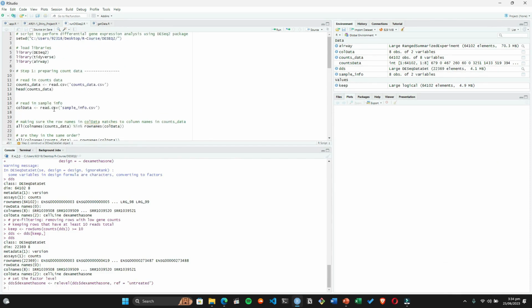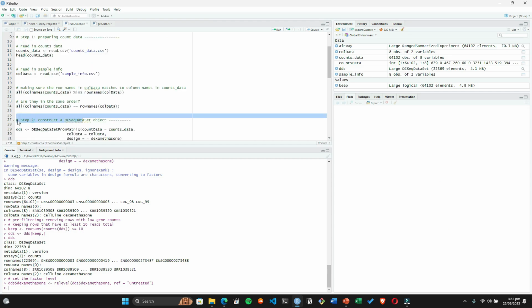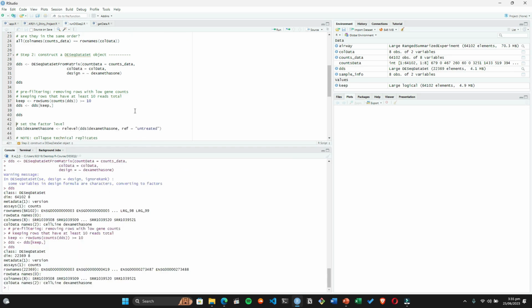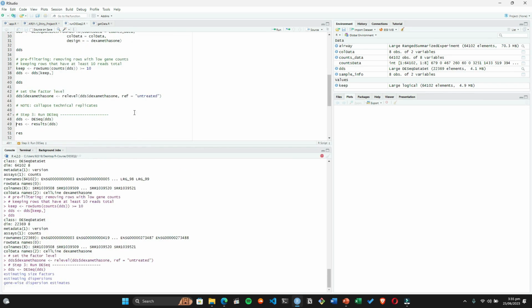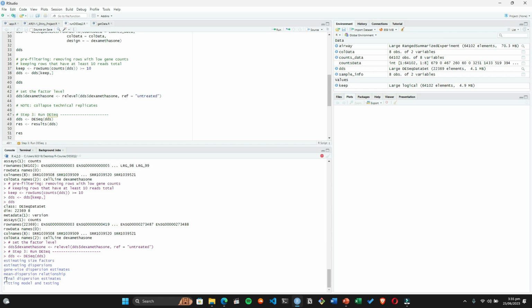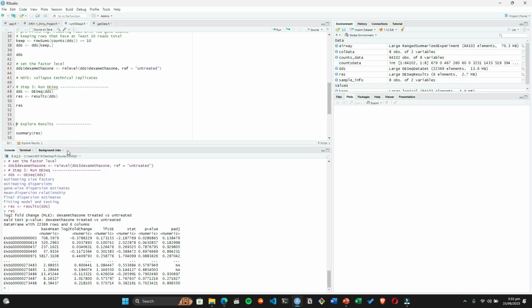The steps were already mentioned in our previous lecture. Now we are going to create our DDS matrix, open the files, and see if we can get the gene expression. It is estimating our size factors, dispersion estimates, the mean dispersion relationship, and final dispersion, and then fitting the model and testing the model. Now we can get the results of DDS. Here you can see there will be a file named results as well. Here is the DDS file, and then open this.